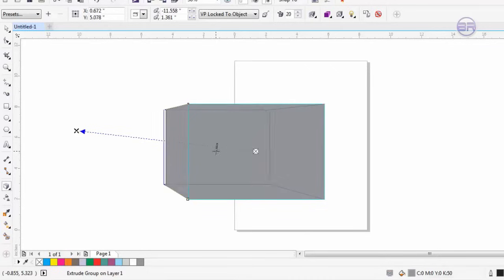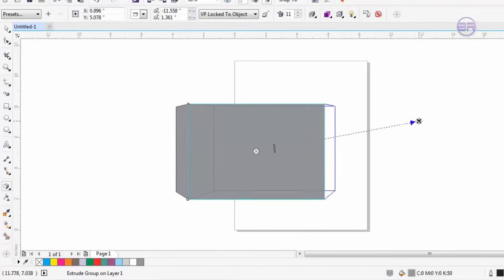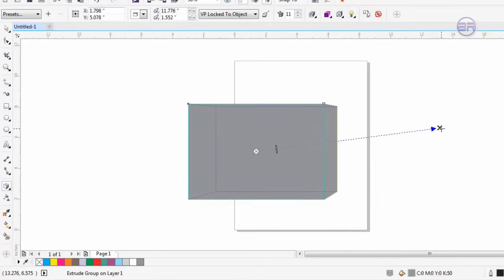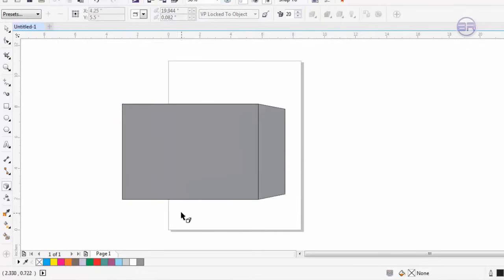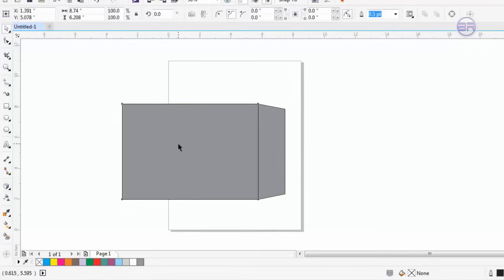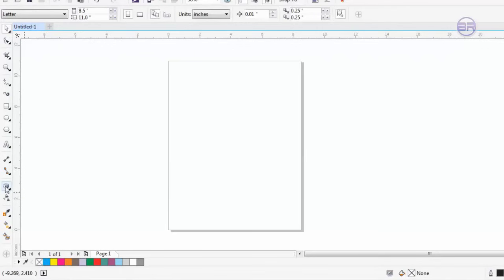You can always use the center to make something happen. If I bring it to another side, you can see this is a 3D shape now. These are really simple tools.